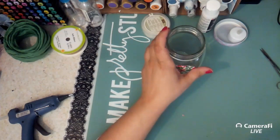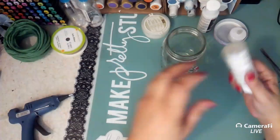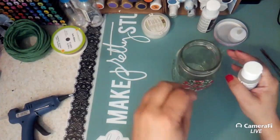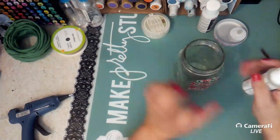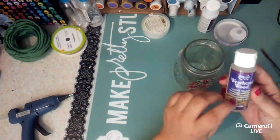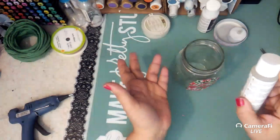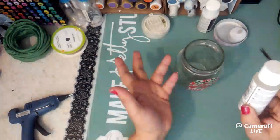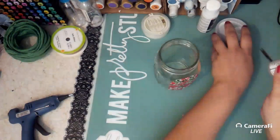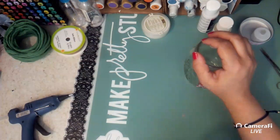I have the crackle paste as well, and I might add that in other areas just to make it bulky. You know how tree bark is kind of bulky, so in order for me to add a little bit of that real dimension to it, I'm gonna add some of that. But the first thing I'm gonna go ahead and add is this weathered wood medium, and it says apply an even coat over dry acrylic paint as a base coat, and then let it dry. So I guess I'm supposed to paint it first, so I'm gonna go ahead and grab some wood color paints.